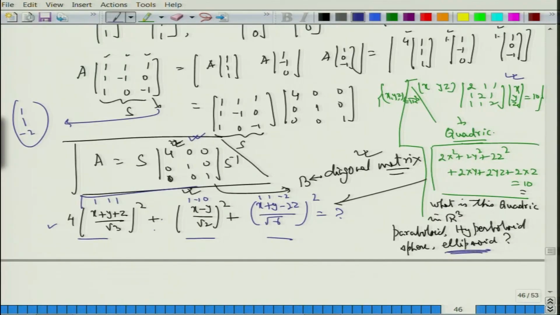Here, I had used the word perpendicular because 1 1 1 is perpendicular to 1 1 minus 1. So in this figure, this is perpendicular to this, and this is also perpendicular to this, but these two vectors are not perpendicular. So what we want is a way to do perpendicularity. I got this vector here, and this vector is perpendicular to this one, and this is also perpendicular to this one. So in the next class we are going to understand when I can make something perpendicular.